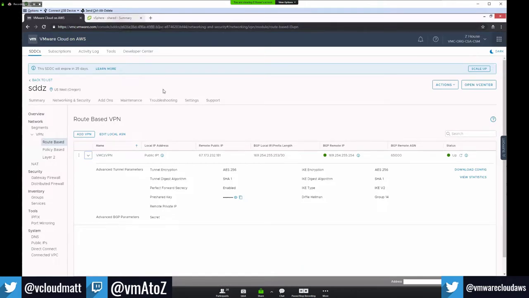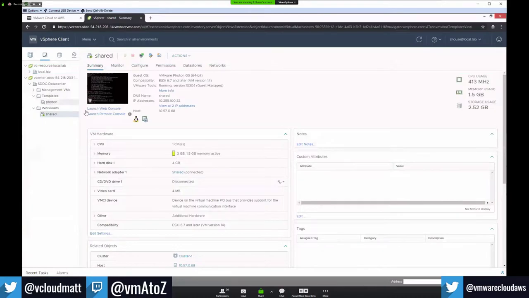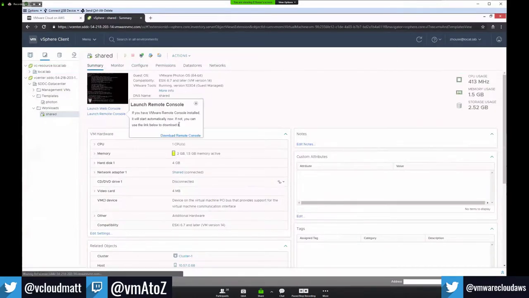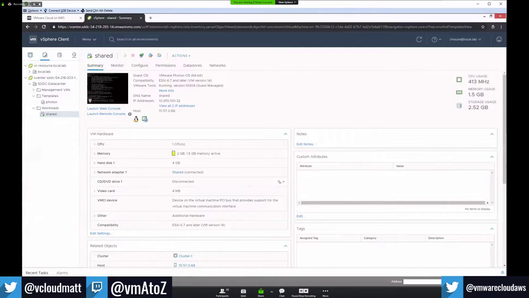One of the things I wanted to share, we'll open this up here, is some of the firewall rules and some of the use cases. I've been working with a customer that is using VMware Cloud on AWS as an isolated development environment. There is no connection back to on-prem, either IPsec VPN or Direct Connect. It's completely isolated. They wanted isolated networks, like dev, test, prod, and a shared services type segment. I thought it was a pretty interesting use case, and wanted to demo some of that functionality and setup.